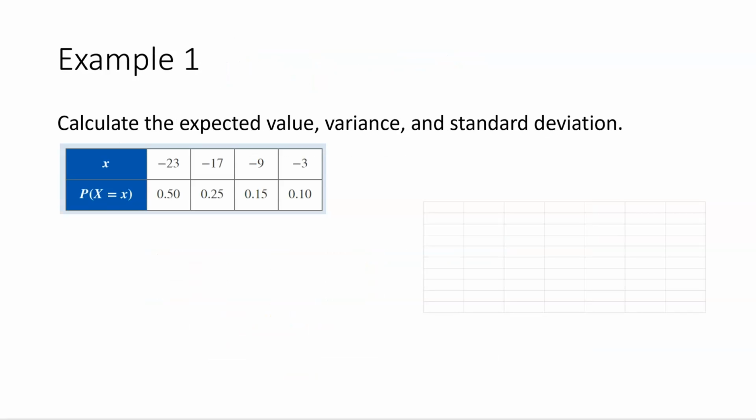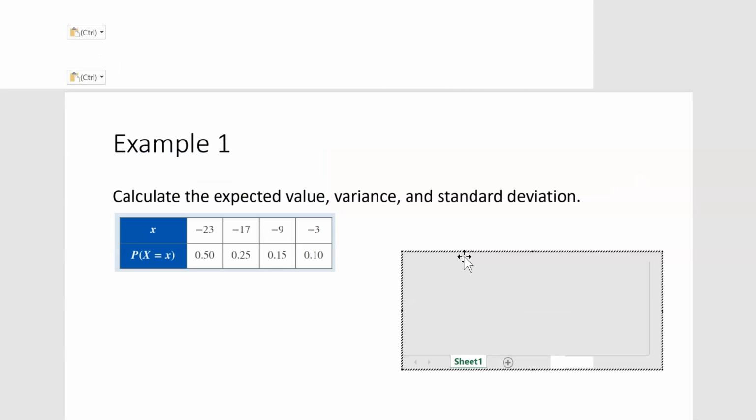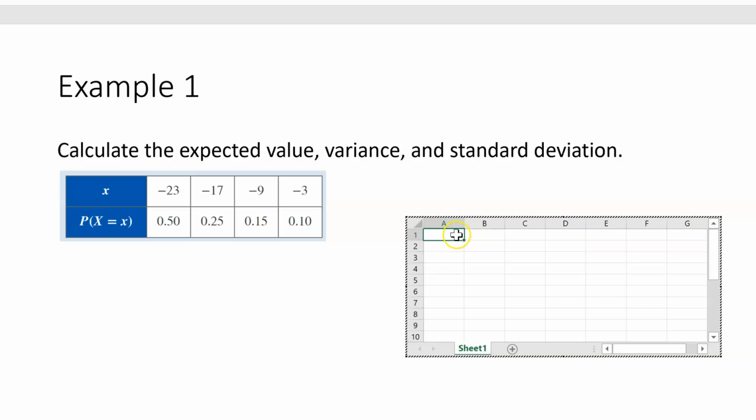I think it's easiest if I do this problem with you. It wants the expected value, variance, and standard deviation. So here I'm typing into my sheet: the value x, p of x, then x times p of x, and the sum of that is going to give us our mean. Then here we're going to do x minus mu squared times the probability of x. I just put those in there to help me.